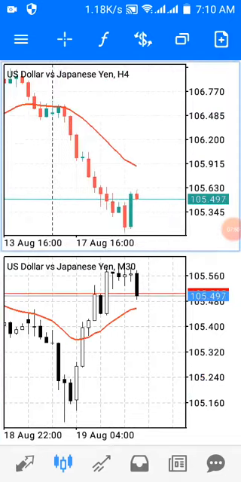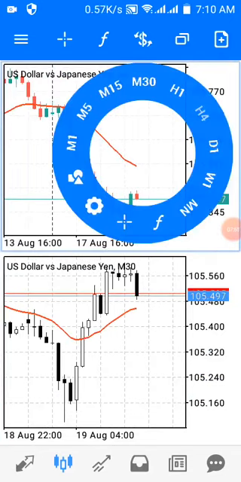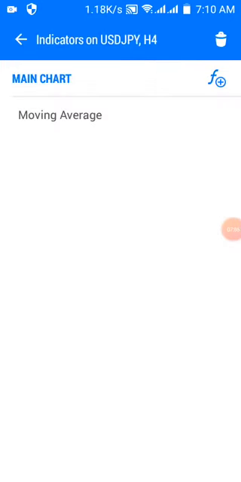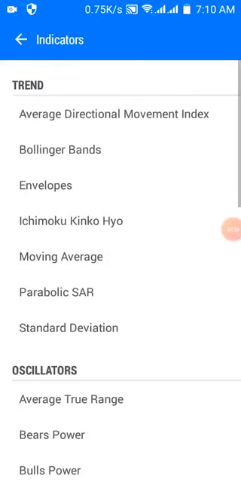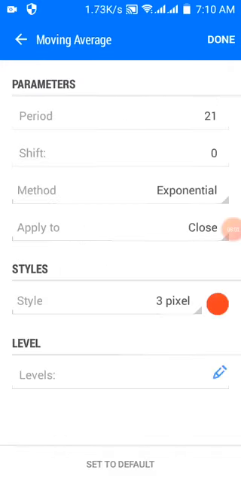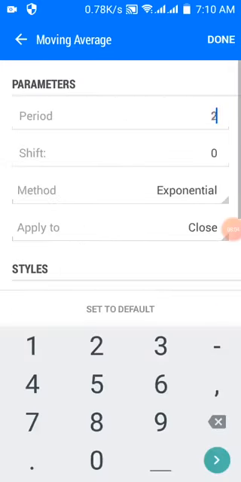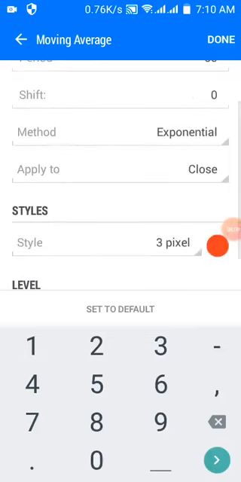Now I can also introduce 50 EMA. I press on the F button, press on this F with plus sign, and press on moving average, change this to 50 EMA. Change the color so that I don't have the same color.